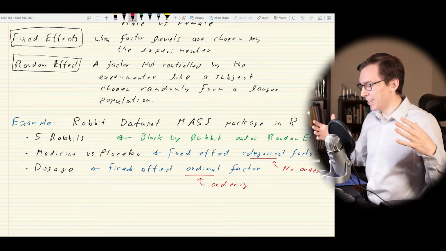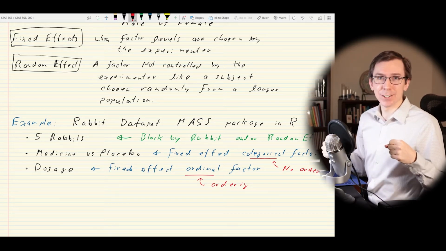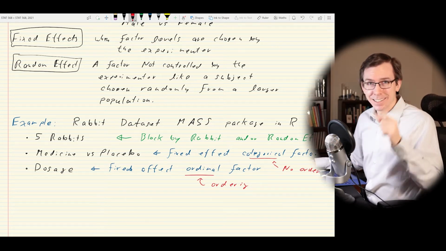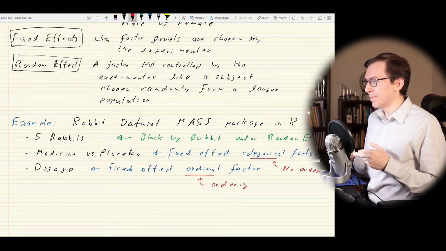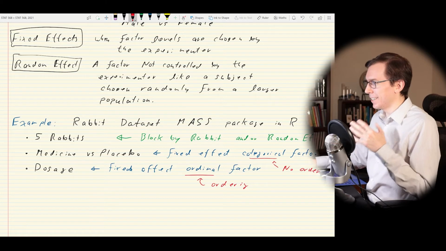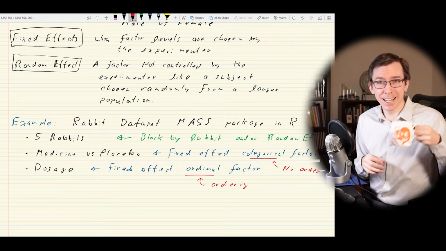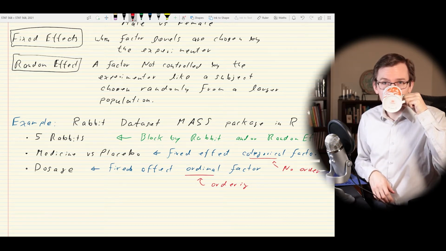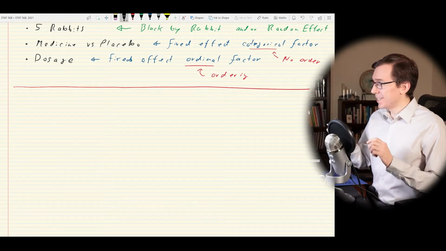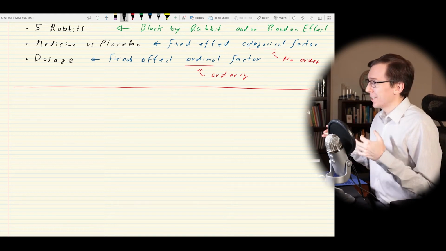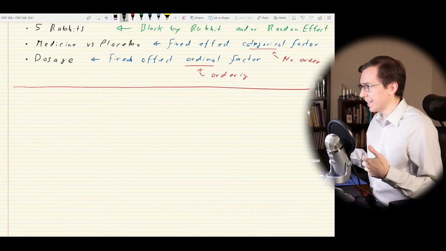All right, so that's the first bit that we're here to talk about, which is the introductory lecture on a bunch of terminology. It's pretty boring, but in the next round, which is going to start immediately, as soon as I update my camera here, what we'll be doing is actually talking about classic analysis of variance and ANOVA in the simplest setting. So I'll reset my camera and we'll jump right into that. All right, so now that we've gone through a bit of the terminology, let's dig a little deeper and try to figure out exactly what's going on with analysis of variance in a more formal setting.